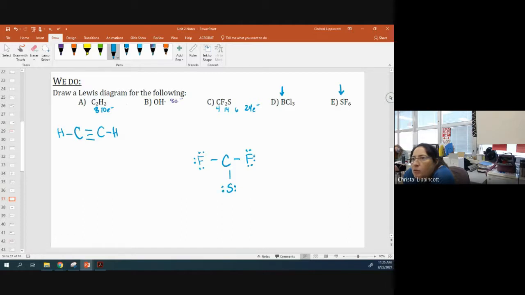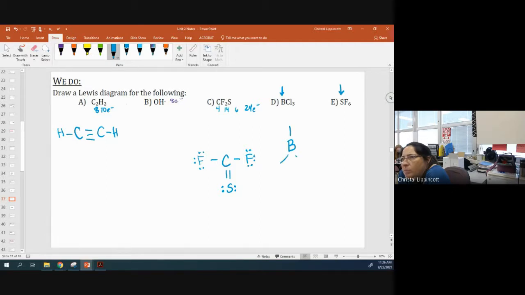Let's see where we're at with electrons here. 24, 2, 4, 6, 8, 10, 12, 14, 16, 18, 20, 22, and 24 if I do that. Let's see if that takes care of that one. 2, 4, 6, 8, 10, 12, 14, 16, 18, 20, 22, 24. Okay, so we're good there. And actually, when you draw this, remember we've got shapes that we're going to be learning, and then you'll have shapes to include with this too. But for right now.